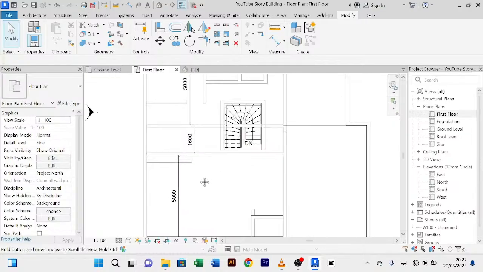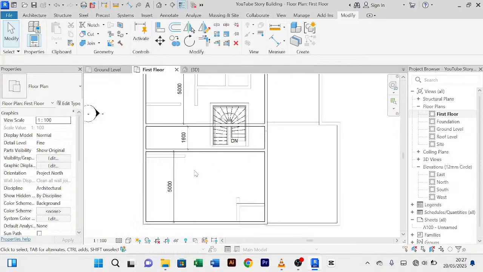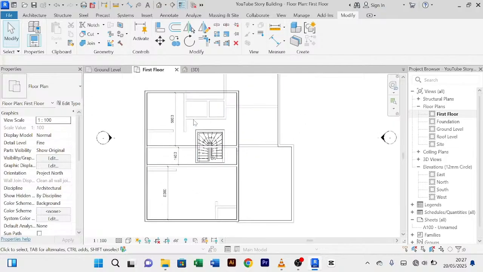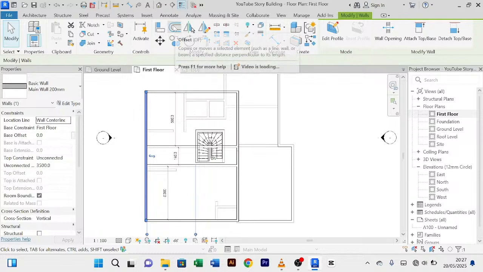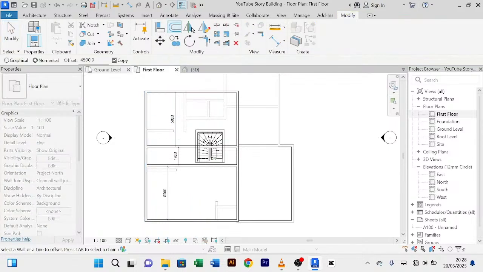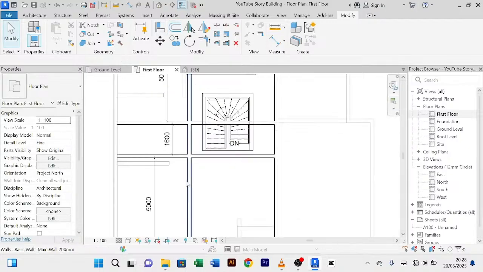So yeah, now we have this, and we are going to create another wall. We shall offset this. We come to our offset. After selecting the wall, you come to offset, and then we can do 4 meters, I guess. 4 meters here, yeah, something like that.